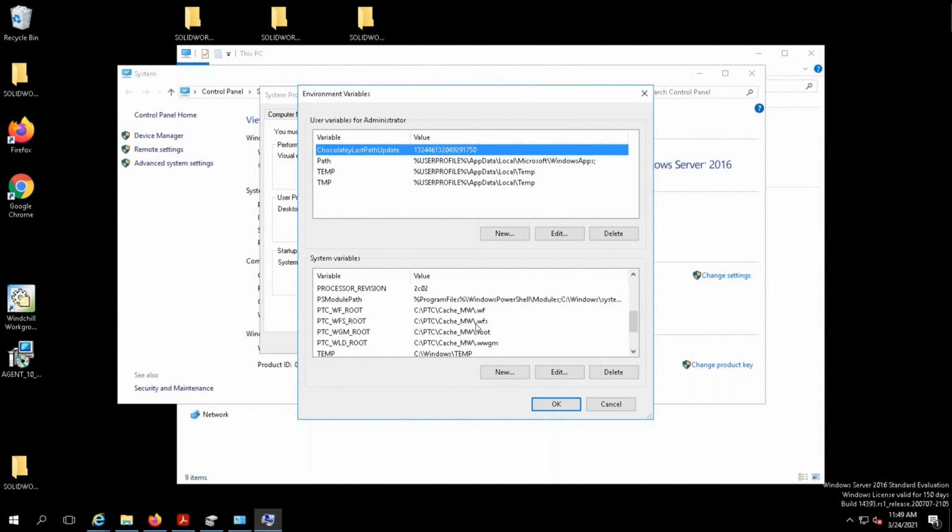If multiple people are logging in to your system using different login information, then you can set those variables up here at the top, because those variables are specific for this user. But if you're the only one using your system, then you can set them really in either location. So you would definitely use the top if multiple people are logging onto the same system. You can use the bottom if you're the only one or everybody's writing to the same location. So this is where I set that information up here, and then I will go through and use that for my configuration.